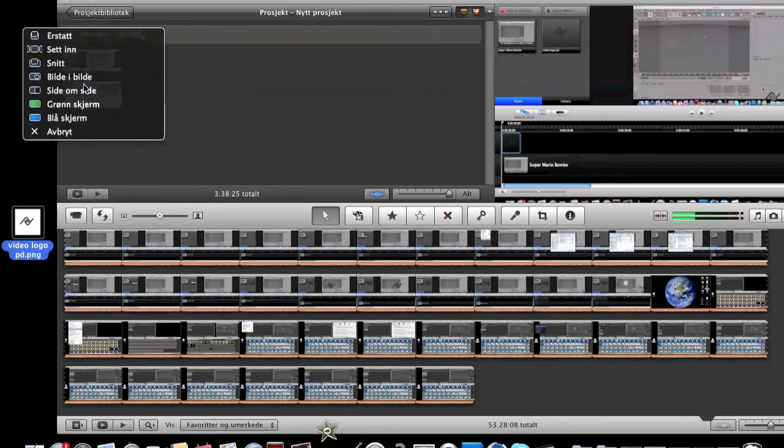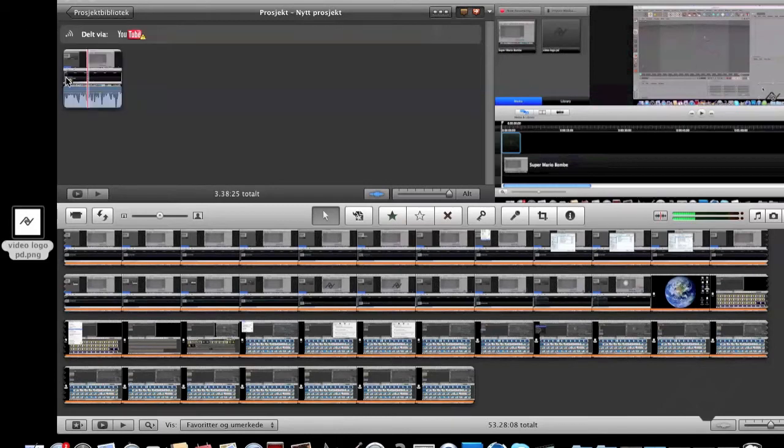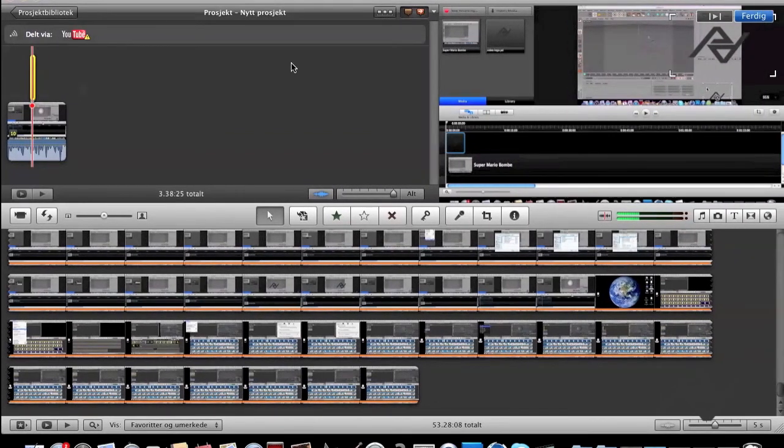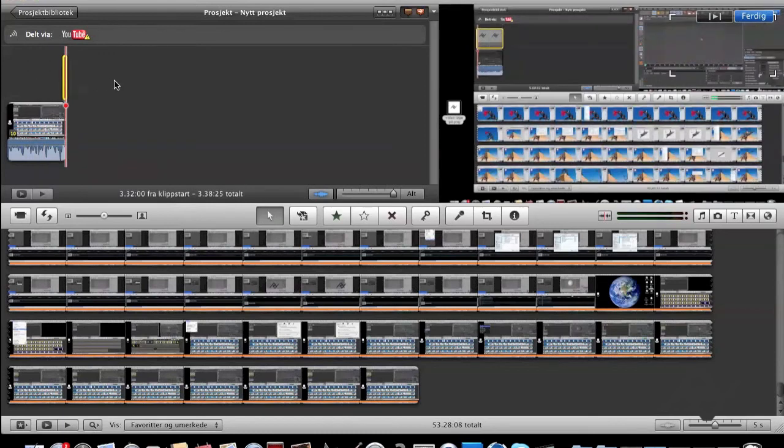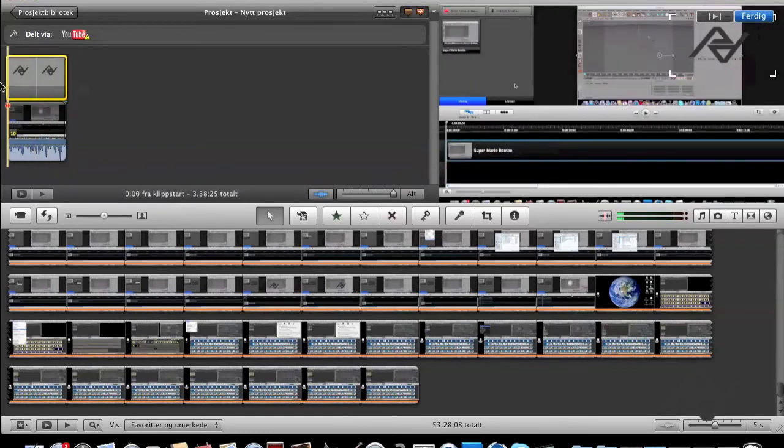And this square is gonna pop up. So what you wanna choose is this one, Picture in a Picture, like that. It's gonna pop up right here. And you wanna drag it all the way back here and all the way to the front, like that. So it's gonna cover the whole clip and not just a part of it, because that's gonna look weird.